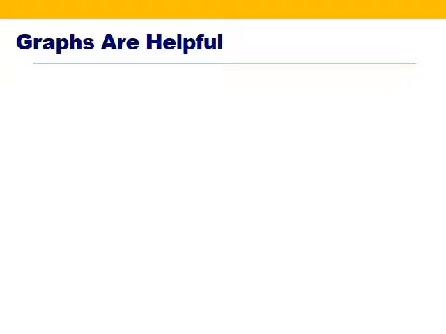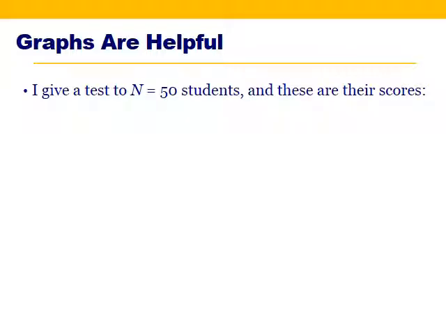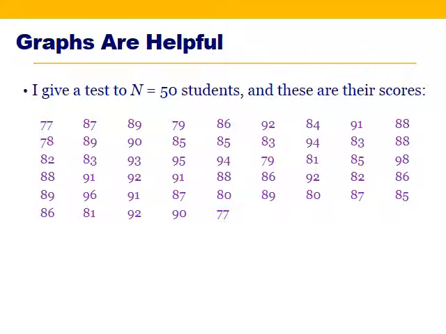Graphs are also helpful in terms of organizing large amounts of data. So this is the example we're going to work through for the first bit of this video today. Imagine I gave my class an exam. There are 50 students in my class. Remember that we use the capital letter N to indicate how many people are in our sample. In this case, we have N equals 50 students, and these are their scores in no particular order.